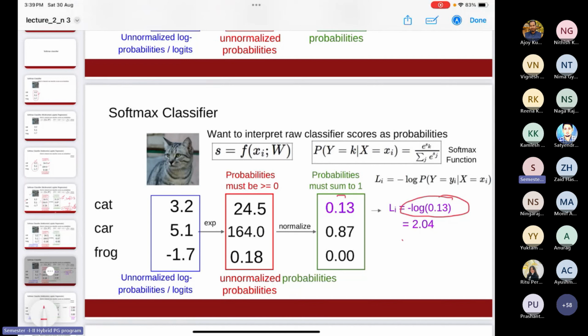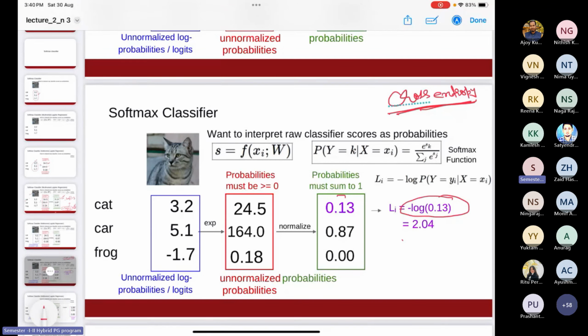Now we have cross entropy. Whenever I say cross entropy, it means there are two systems or two distributions involved. In entropy, only one distribution or one system is involved; you're just finding the entropy for that particular distribution. A distribution is like a set of probability values.